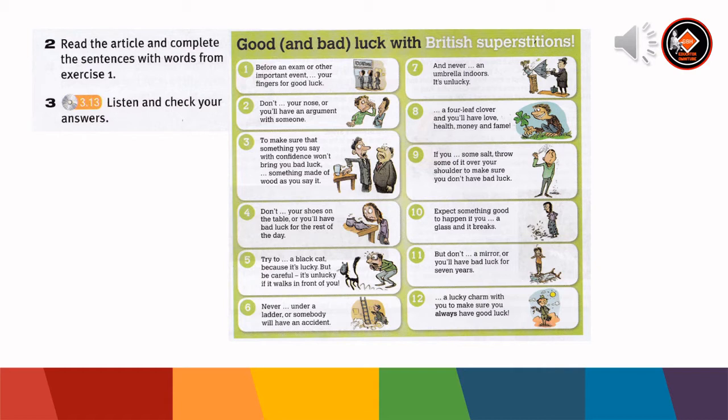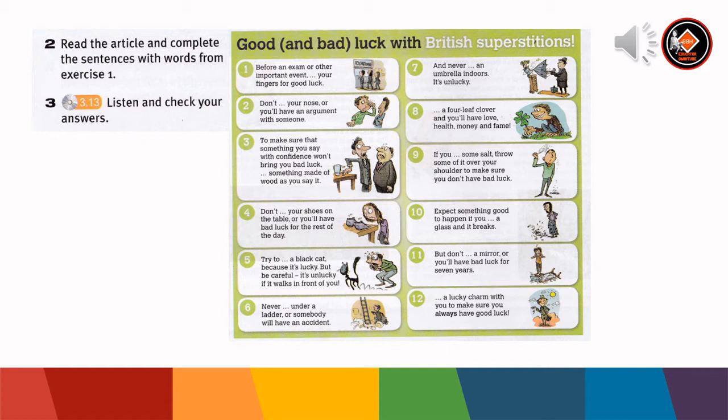Don't put your shoes on the table, or you'll have bad luck for the rest of the day. Try to meet a black cat, because it's lucky. But be careful. It's unlucky if it walks in front of you. Never walk under a ladder, or somebody will have an accident. And never open an umbrella indoors. It's unlucky. Pick a 4-leaf clover, and you'll have love, health, money, and fame.